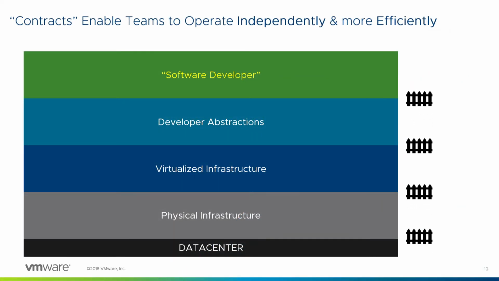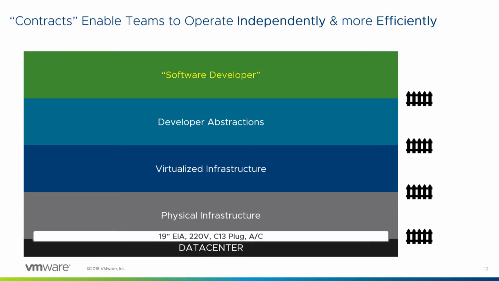So if we look at some various teams here where there may be fences, the obvious, the easy one here is down at the data center and the physical infrastructure. Okay? So I like to talk about this concept of having contracts between all these various teams. And the contract between physical infrastructure and the data center is pretty simple. It's a 19-inch rack. There are certain power plugs. There's heating and cooling, or it's no heating, just cooling, that exists there between those. So if I'm on the physical infrastructure team, as long as all my devices fit in a 19-inch rack and have a power plug, I can pick and choose whatever I want, completely independent from the data center.